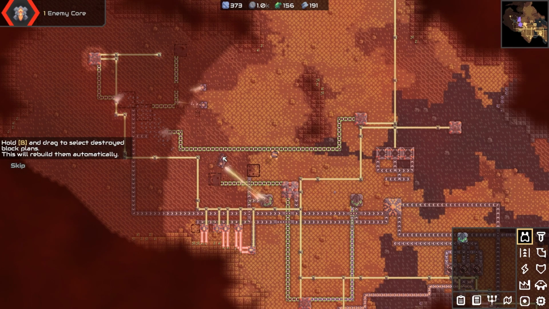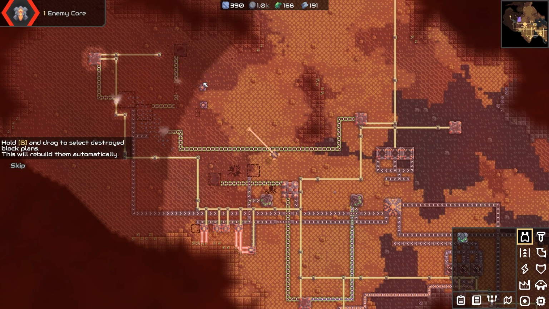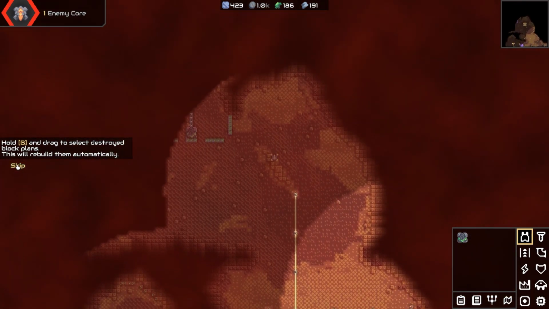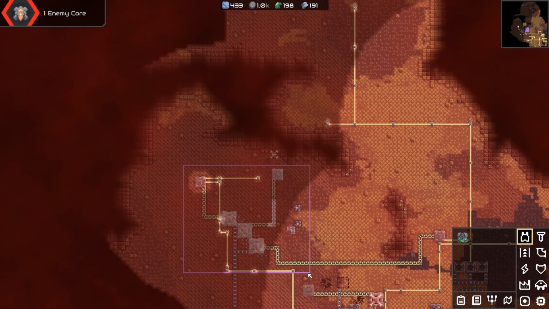Yeah, we will take out these chumps. It's just a matter of time. There we go. Yeah, this is just nasty. Nasty, nasty, nastiness. Okay. At least we have intel on exactly where the enemy base actually is.